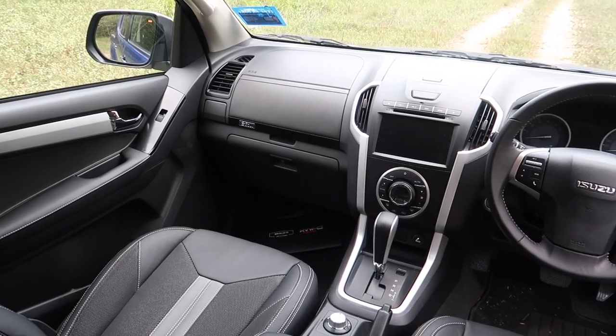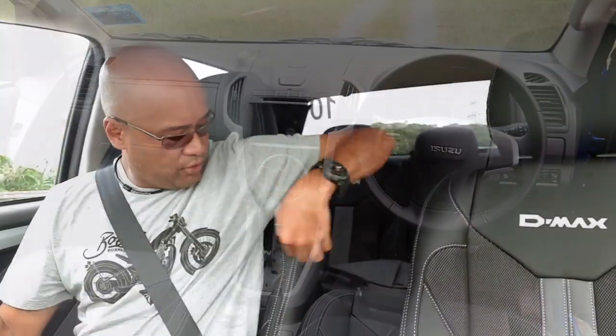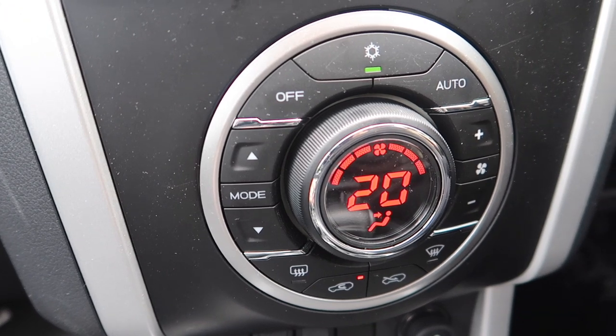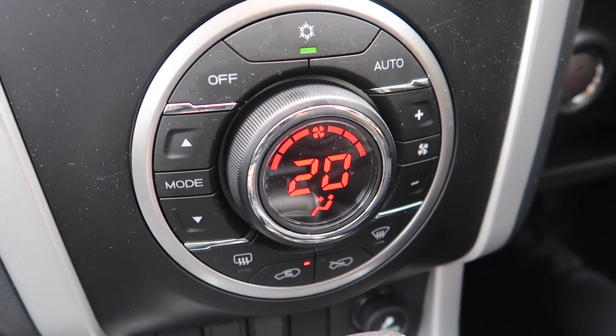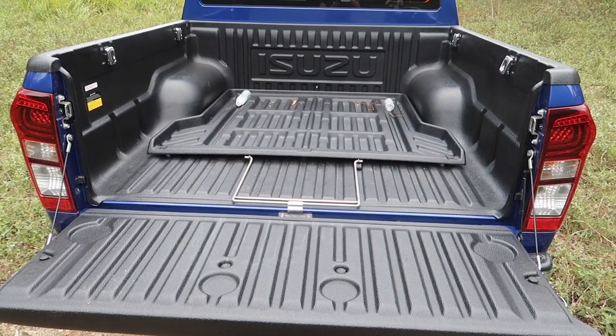There's still a lot of plastic but they've made it look very decent. There are no aircon vents at the back - tell me in the comments which is the only truck in Malaysia that has aircon vents at the back! The climate control is a big knob in the center stack with buttons around it to control the blower, air recirculation, and rear demister, all in a dial-like fashion. The steering wheel is leather-wrapped.